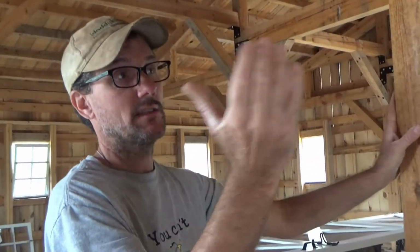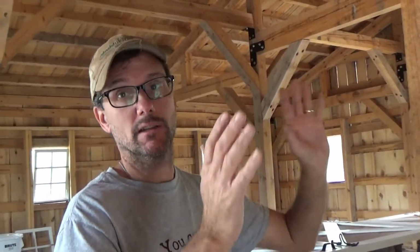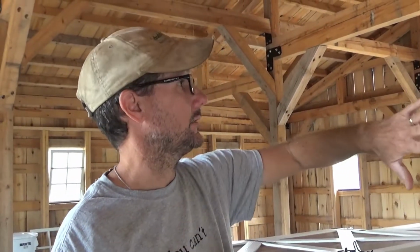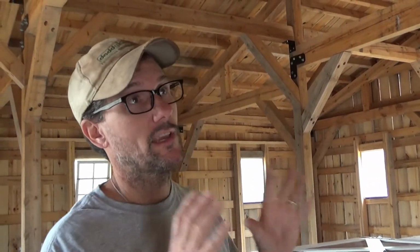The exterior and the roof and all that is all cut to fit. But the structure, the main bones of the barn, was a complete kit. I didn't have to cut anything. How wonderful. Yeah, it's really cool, and that makes it easier. It's still big, but it makes it easier. And the team at Sand Creek Post and Beam was just excellent.